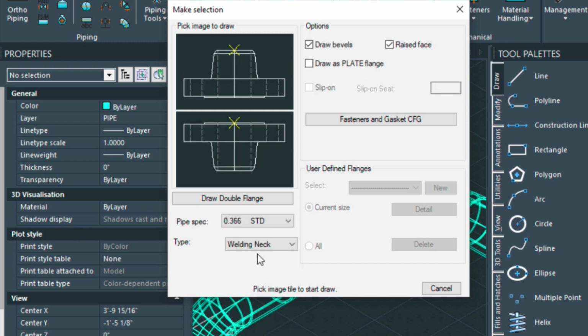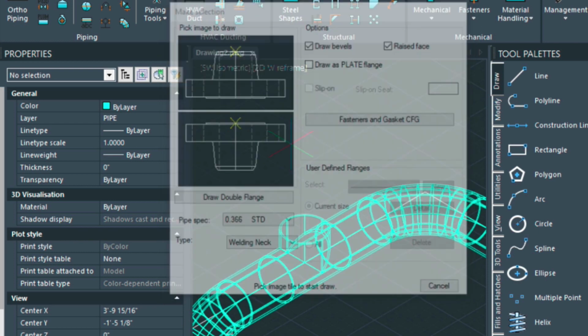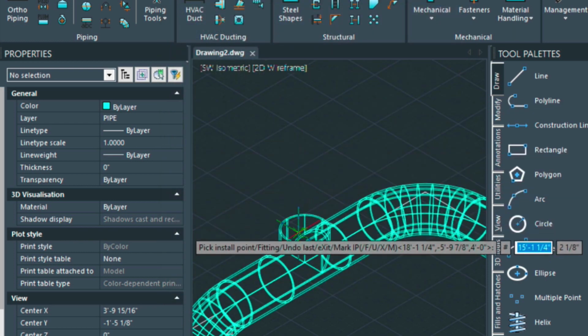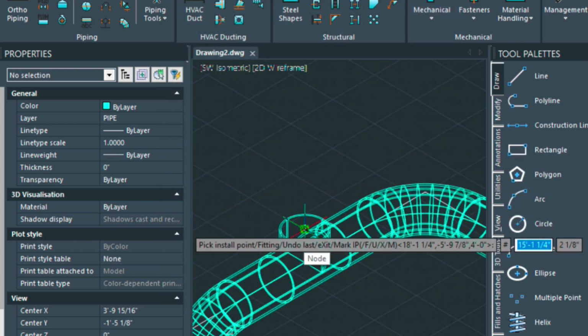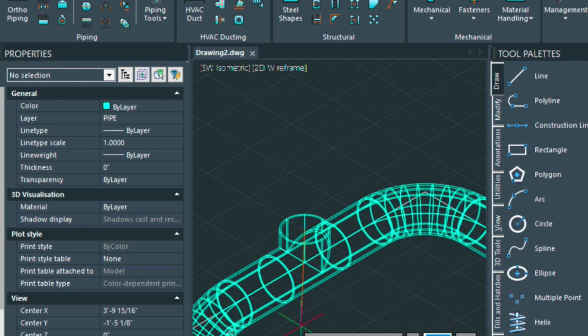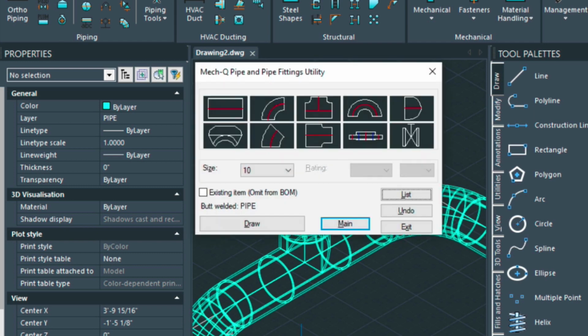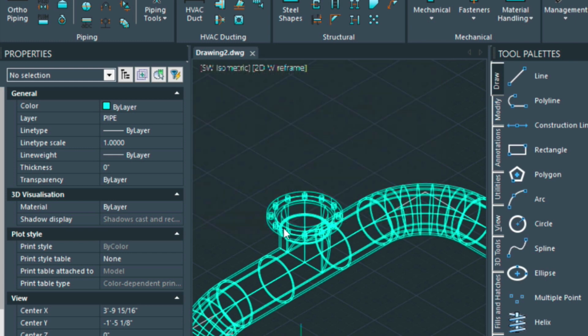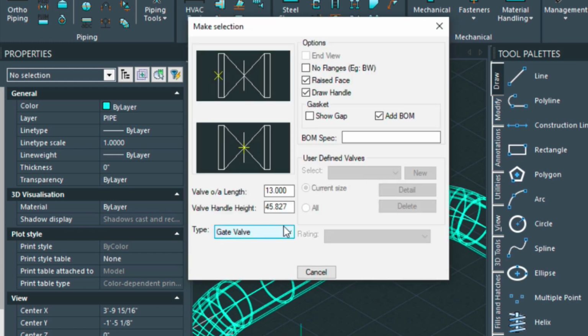So look in this box down here for the types of flanges that you need. Let's pick this one, and our install point, the upstream. I'm holding down my shift key. So that puts in the flange correctly, and then I can come back in and put that gate valve in there.